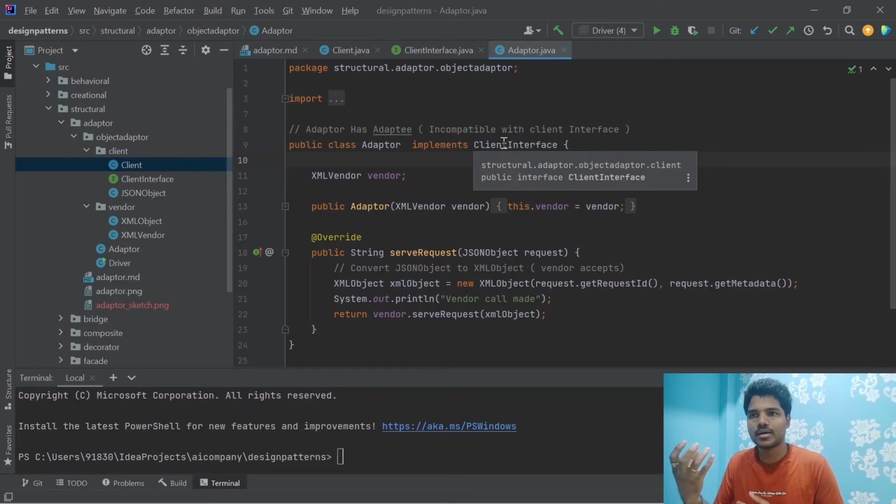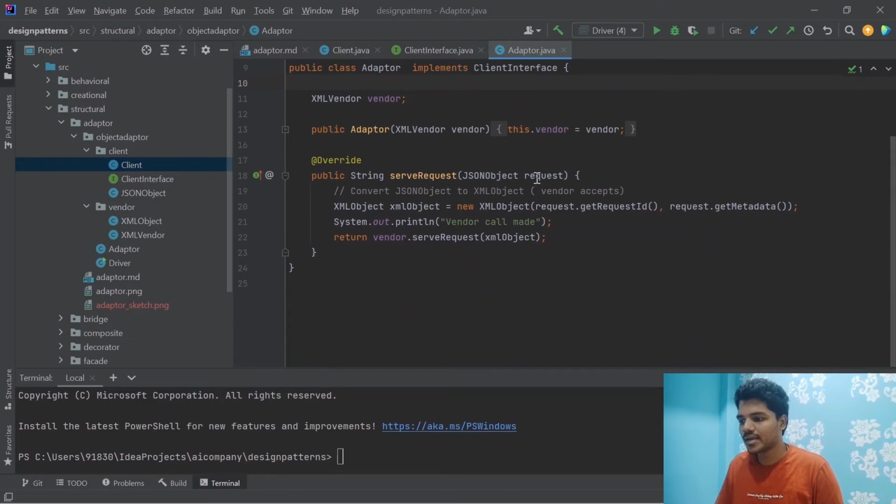so that the client has an argument, right? I can return within a vendor supported return type. So I am taking a client argument. Now I am converting the client argument JSON object into the XML object.